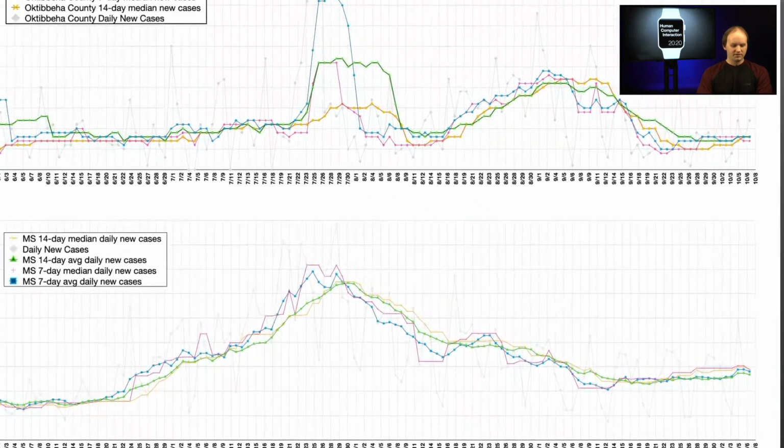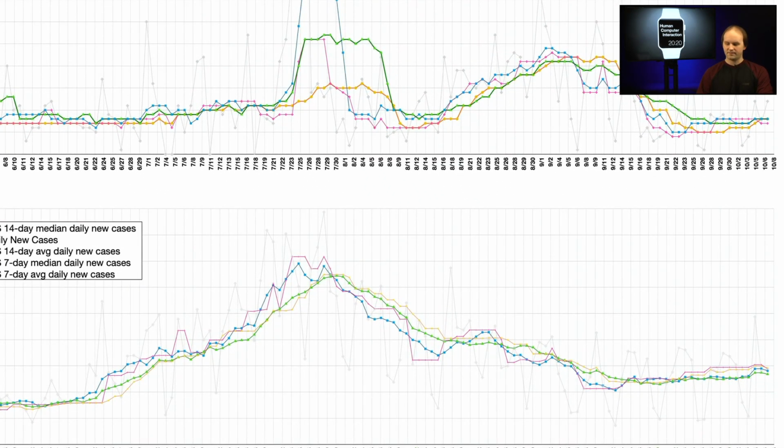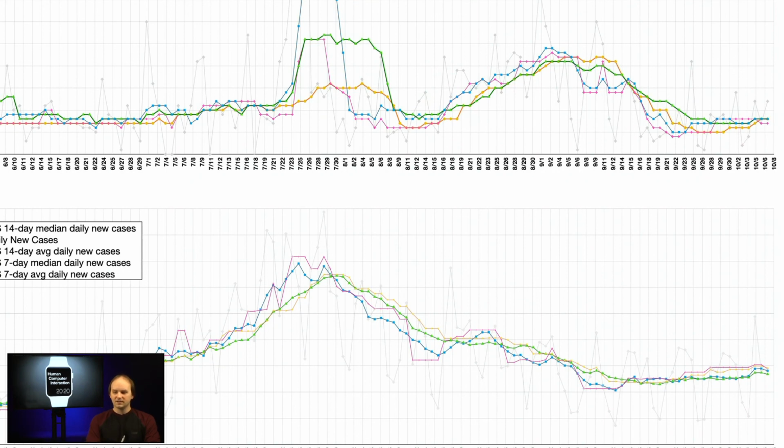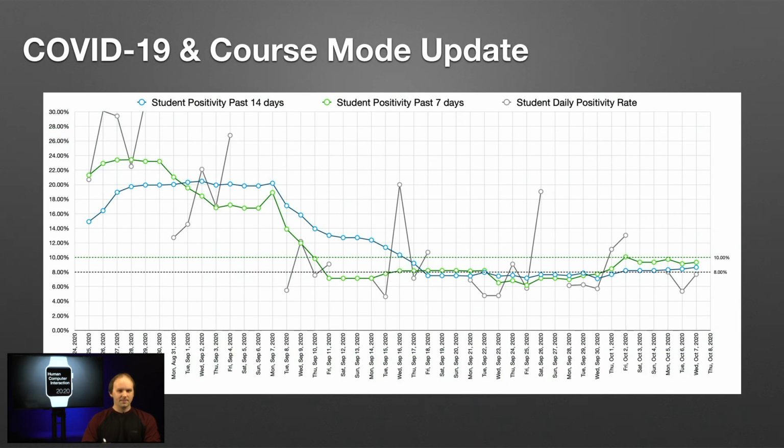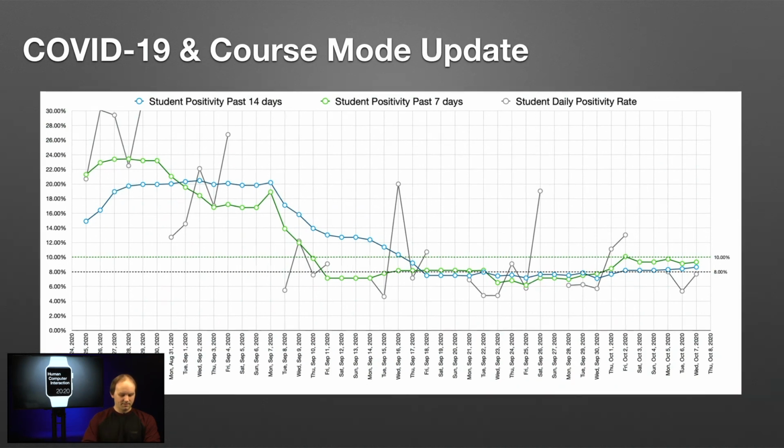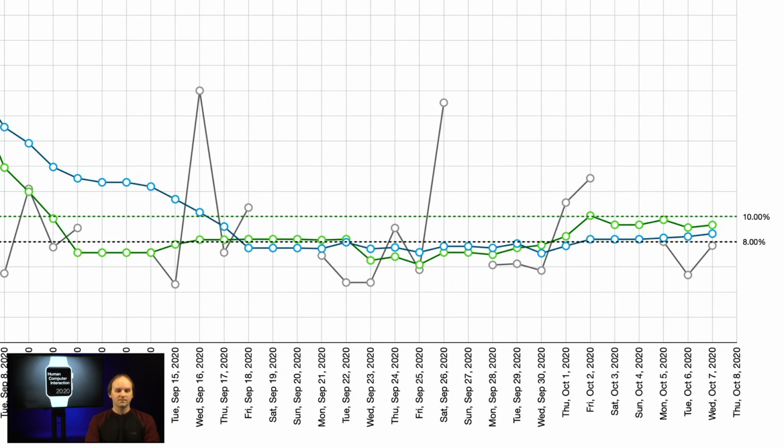As you know, we're trying to get us to where we can have in-person meetings. So this is the data for the state of Mississippi and for our county specifically in terms of COVID cases. You can see we are actually flattening out here in Oktibbeha County. That's good news. The state is still a little bit high, but for our campus in particular, you can see that we've come down, bringing us into more recent days.